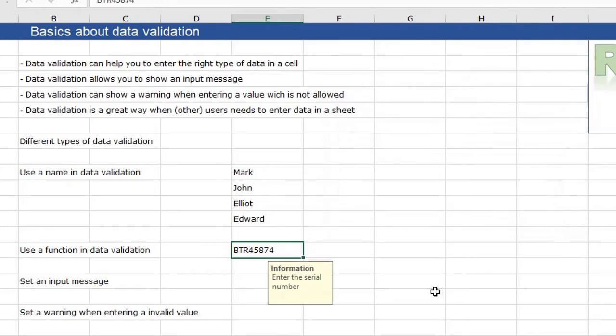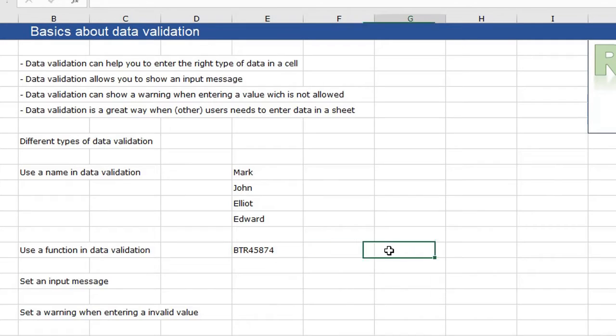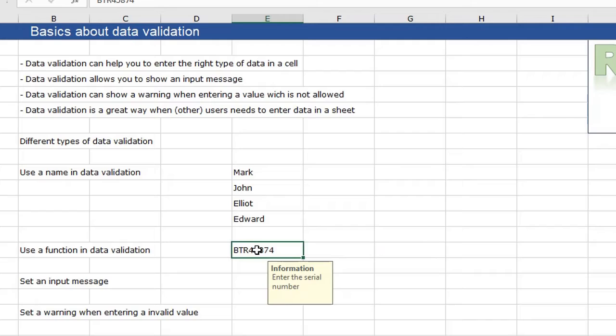When I click OK and my cell is selected, you see the information here. When I select another cell, it's not visible. Just when I select the cell, my information comes here, enter the serial number. So you can inform your user what type of data is required in this cell.